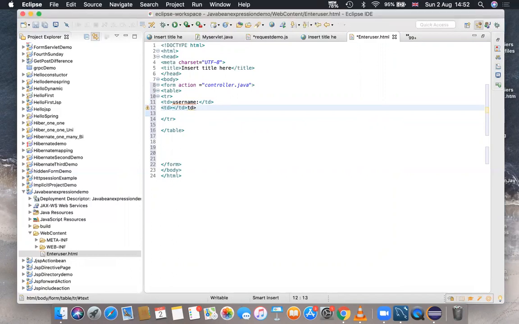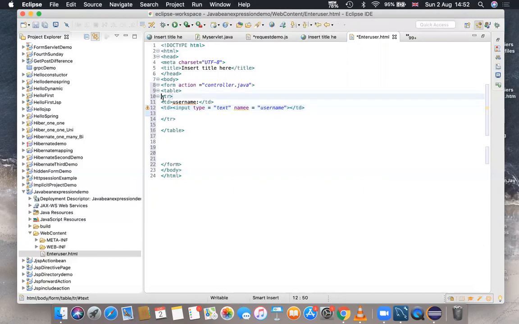And then inside this, you write input type equals text, name is equal to username. Spelling mistake, that is why you're getting an error. Input type is equal to text. Name is equal to username. And then close the tr.